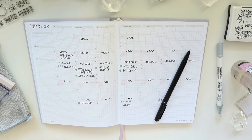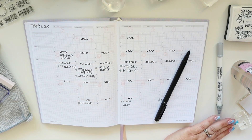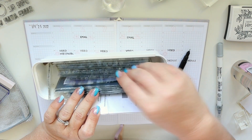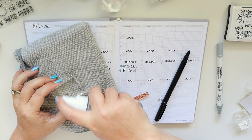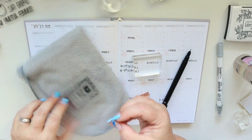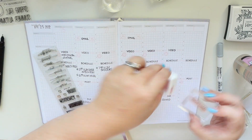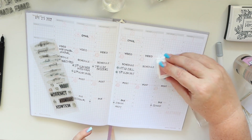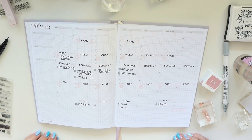I'll probably keep the overall neutral theme but might spice it up just a tiny bit next week. There's one more section I want to add: 'next week' — things I need to be aware of that are coming up, especially for Monday and Tuesday so I've already started thinking about them. I'm using a 'next week' stamp from my stash — years old, company's no longer in business. And that's it for my super functional planner this week! Thanks so much for stopping by. Please leave any questions in the comments and I'll do my best to get back to you.